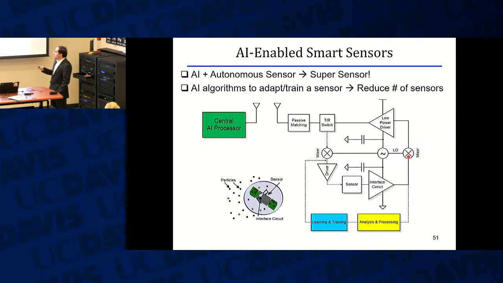You can apply this concept to the previous design, and you can have loops to have data taken at the sensors, and you can have your analysis on chip. You can do your learning and training on chip. You can apply that to the sensor. You can actually change the behavior of the sensor. This could be a different sensor. You actually save sensors on nodes.